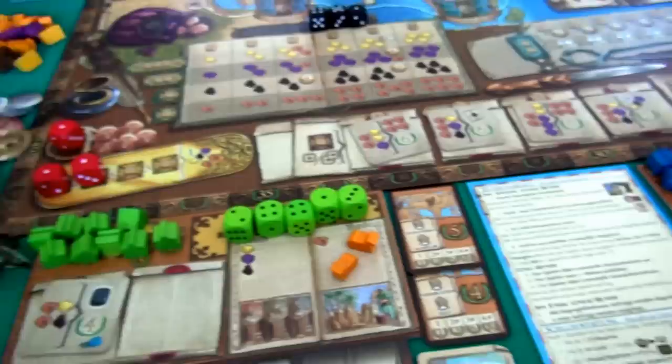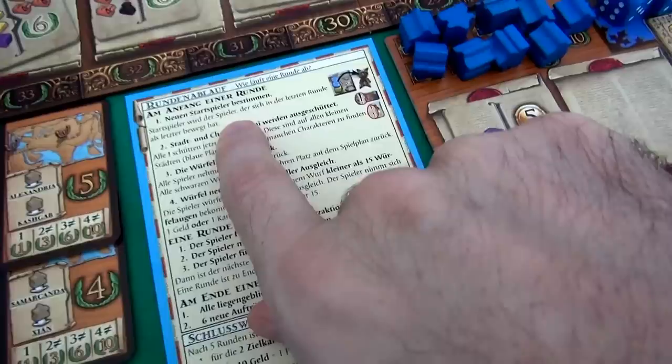Now, the first thing that happens in a round is we determine player order, which at the beginning of the game, I'll be the first player, which is why I get $7, and Jen, as the second player, gets $8. We both also start with 2 camels.